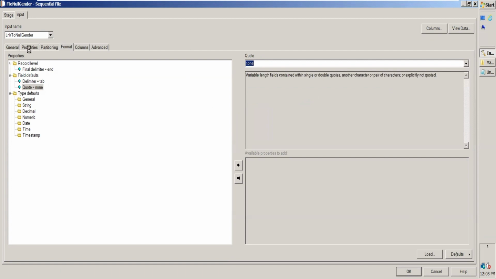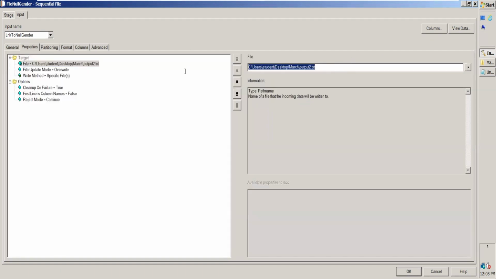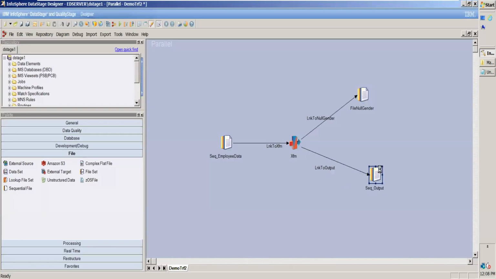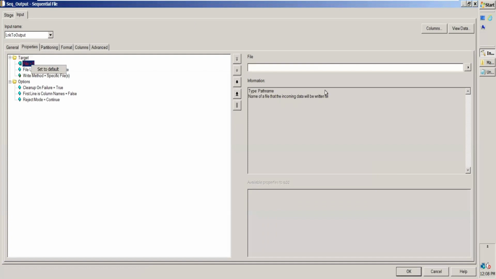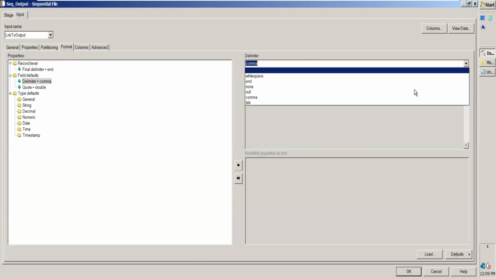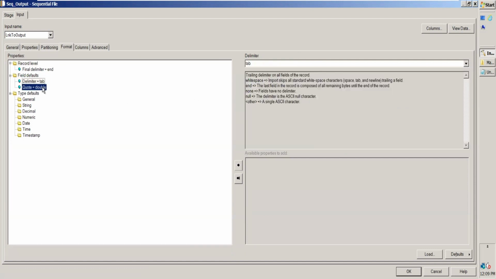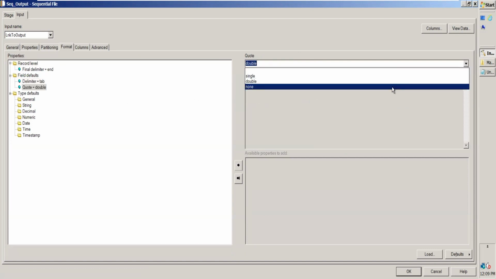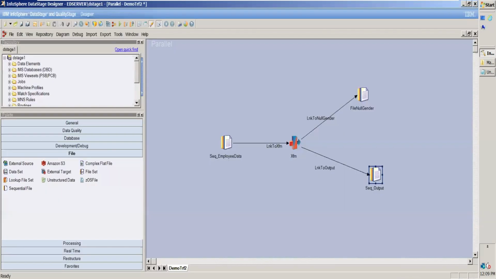Okay. Let me copy this value so that we can change it there. For copying, Control C is the shortcut. So let me add the same name, but I'll change the file name to output1.txt. Okay. Go to format, delimiter. Let me keep it as tab and quotation as none.